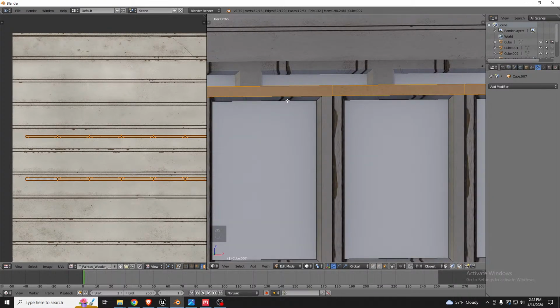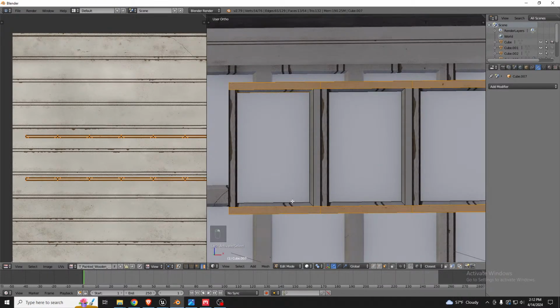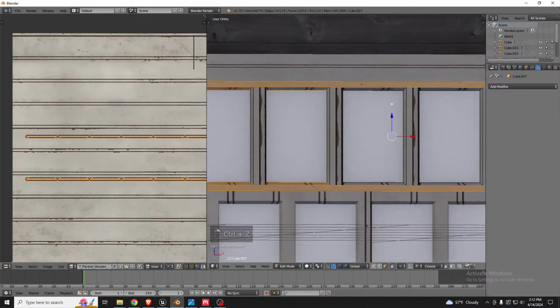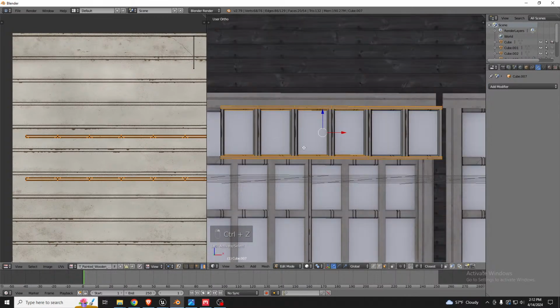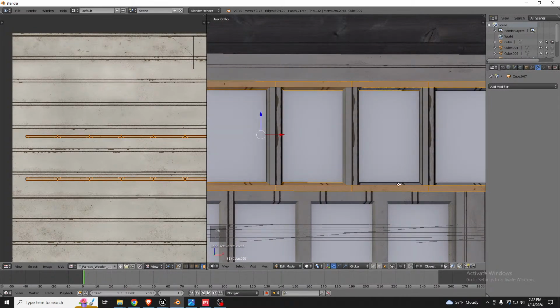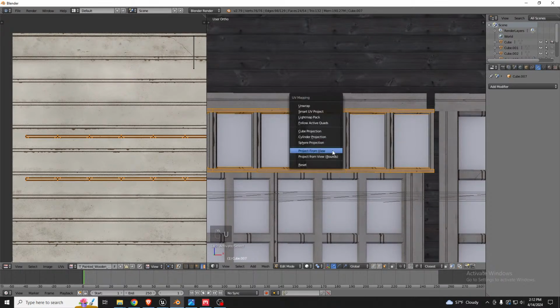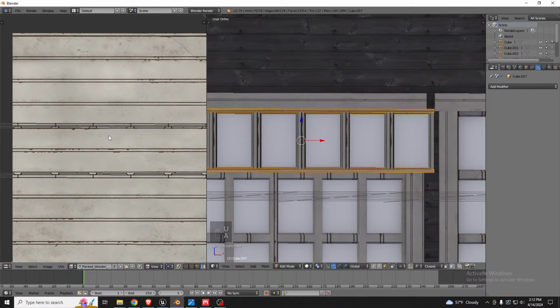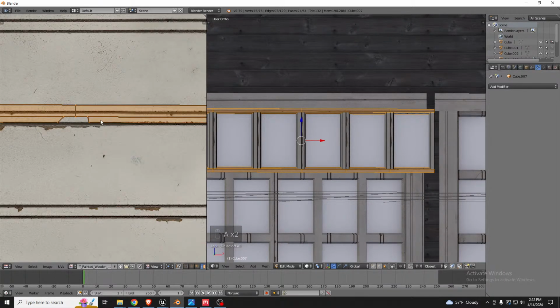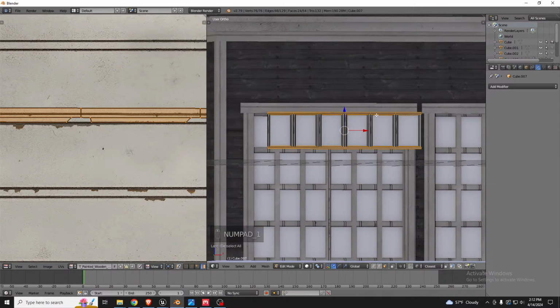But one thing that I did forget is I should have also selected these ones here, because these are also going to follow the same grain. So I can do it like that for all those.